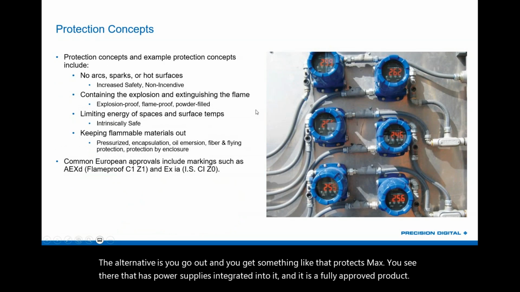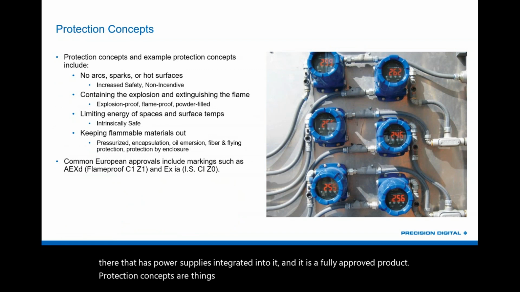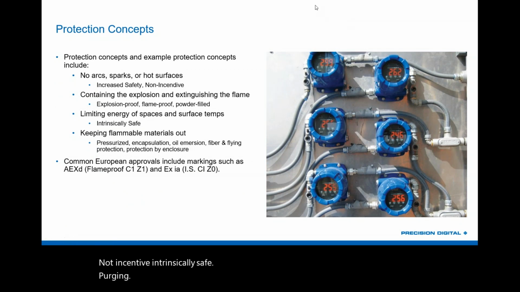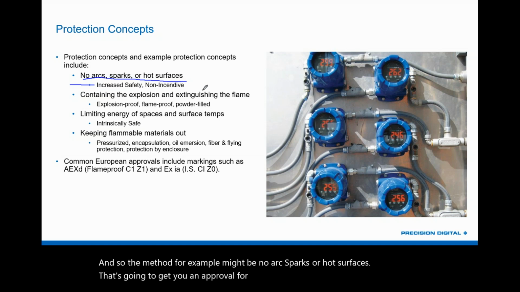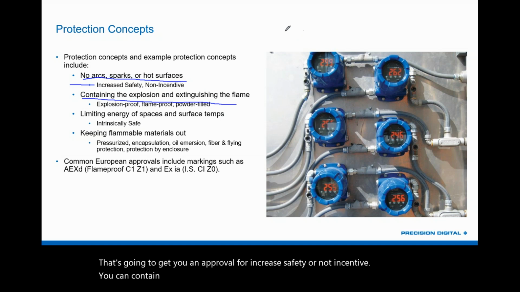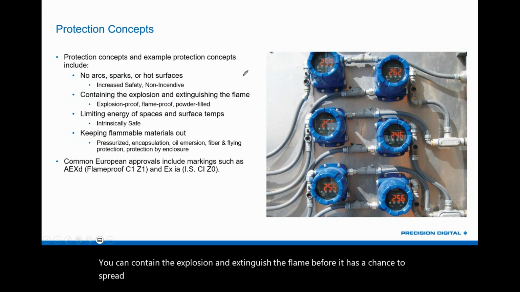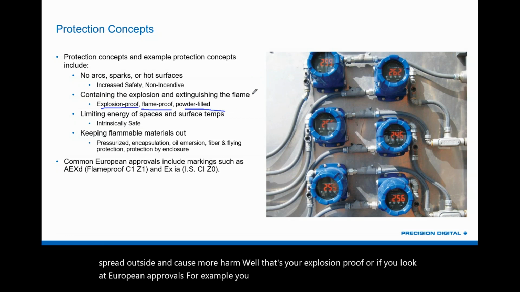Protection concepts are things like explosion proof, non-incendive, intrinsically safe, purging. That's the method that you are using to prevent the explosion. And so the method, for example, might be no arcs, sparks, or hot surfaces. That's going to get you an approval for increased safety or non-incendive. You can contain the explosion and extinguish the flame before it has a chance to spread outside and cause more harm. Well, that's your explosion proof, or if you're looking at European approvals, for example, you might see flame proof, some other ones like powder filled.